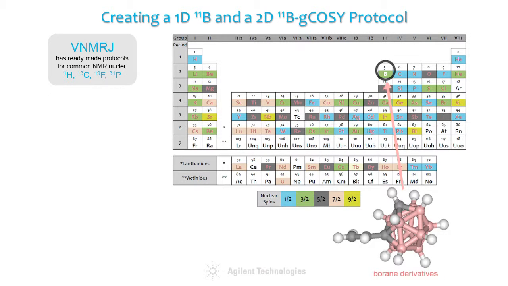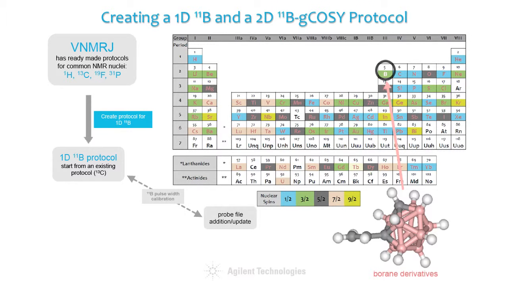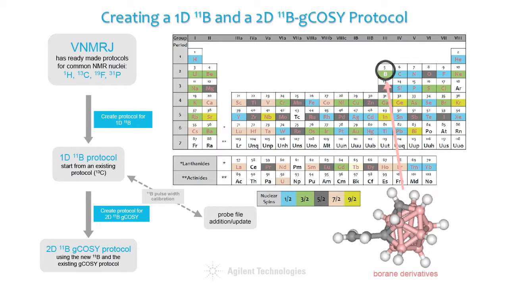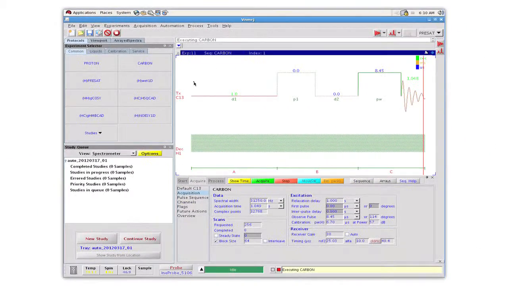In the current example, we consider a group of chemists dealing with molecules containing boron. They would like to record 1D boron survey spectra as well as a 2D boron COSY map to monitor boron-boron connectivities. We start with converting an existing carbon protocol to boron-11, do the necessary RF calibrations, and from there, we create a 2D protocol allowing the chemists to set up boron-boron COSY experiments by clicking a single button in the experiment selector. We are using a 500 MHz DD2 spectrometer equipped with a 1 NMR probe. A vinyl decaborane sample has been placed into the magnet, it is locked and shimmed, and the probe is tuned to the respective B11 and proton frequencies.